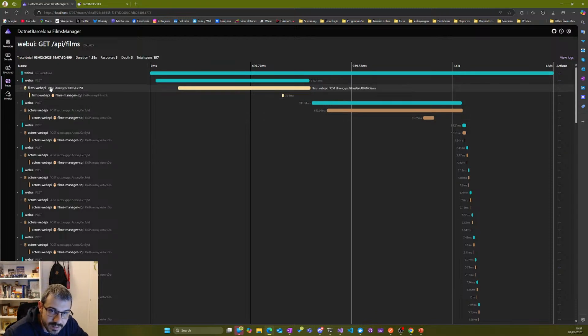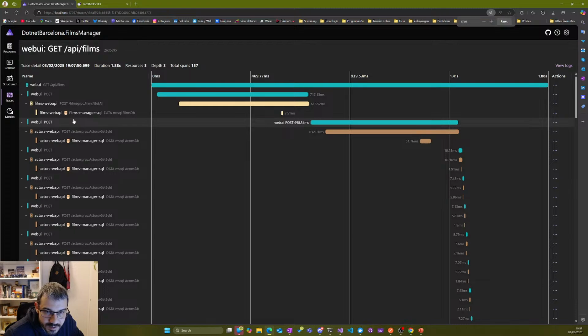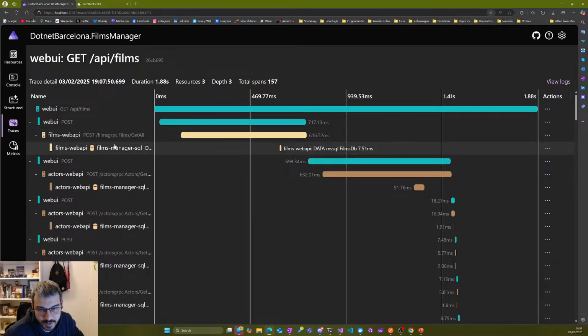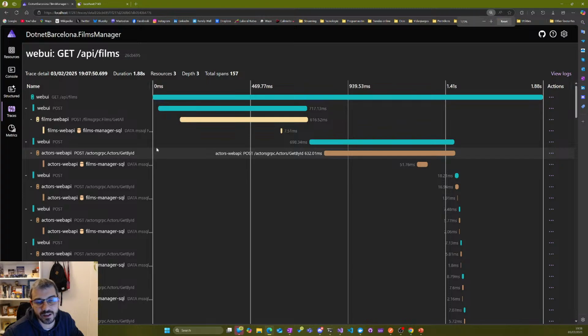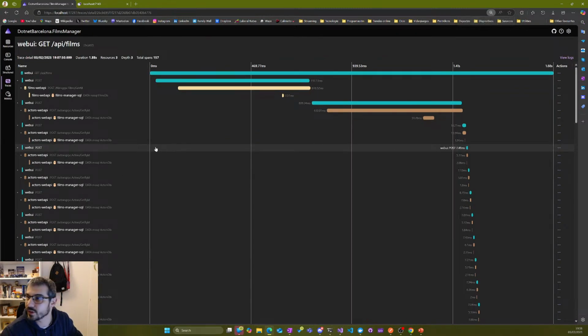But you can see that now we are no longer using our get actions. Now we're pointing to our gRPC services in both cases, the films one and the actors one. It might be a bit small for you, so let me do a bit of zoom here. We are just pointing to both gRPC services, okay?